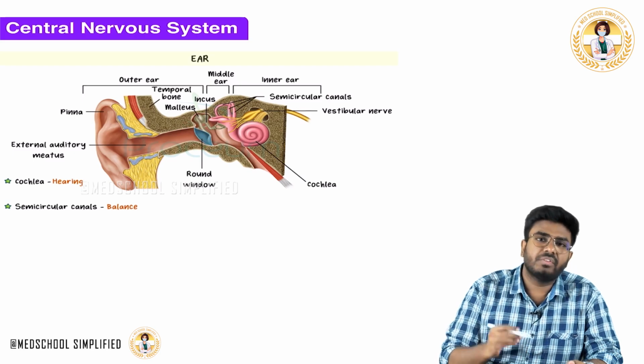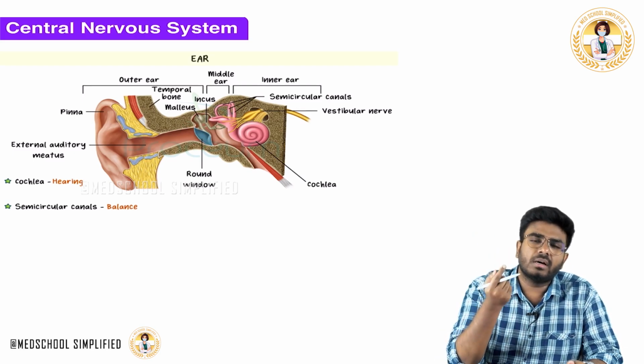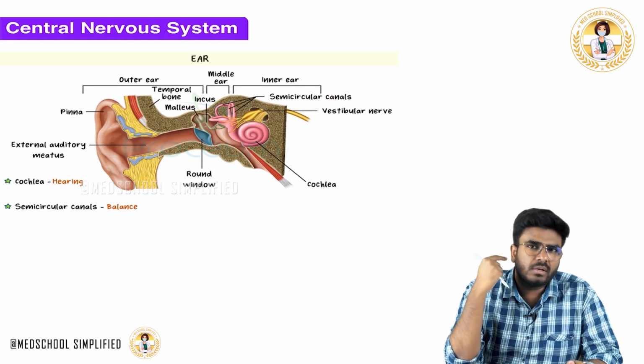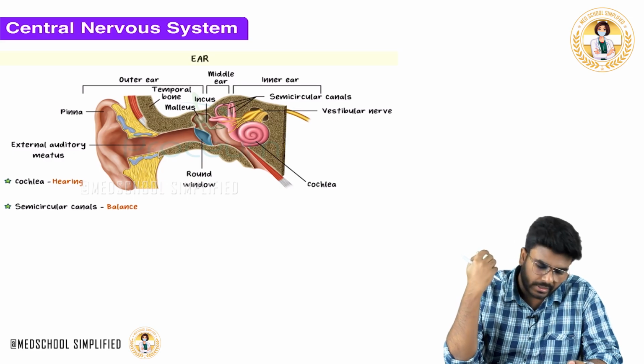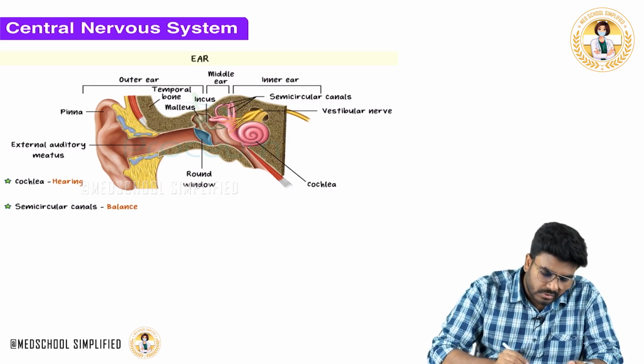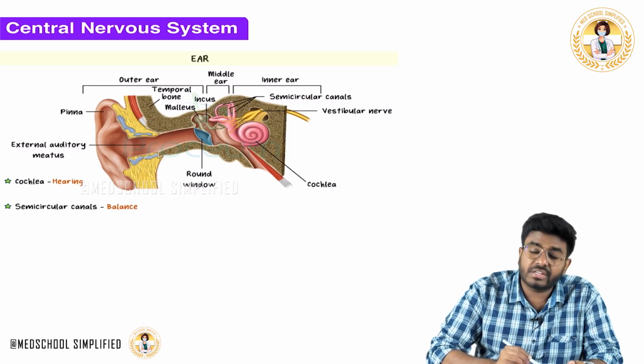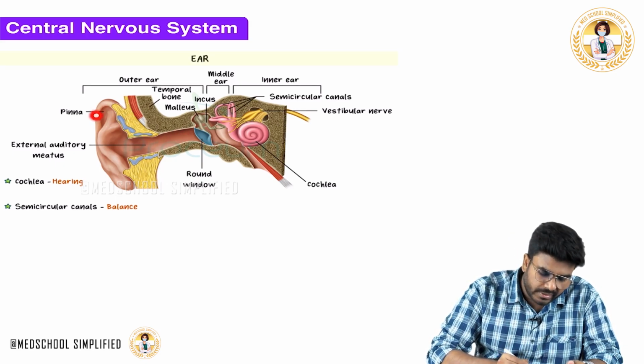auditory canal, in which we usually put the things used to take out ear wax. So earbuds, whatever you keep, are going to enter into this canal, which is called the external auditory canal. So here you have the pinna and external auditory canal. Now this external auditory canal is going to end with this membrane over here.